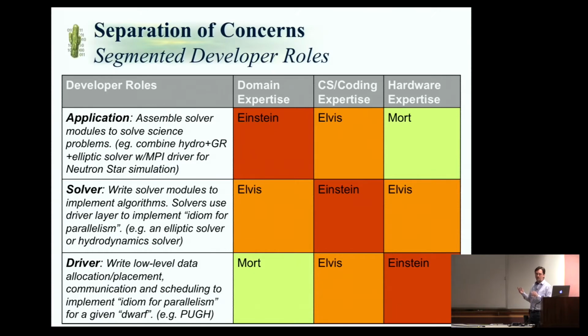They aren't computer architects, but you really have to understand how caches and all that stuff works to do a good job of writing a solver library. And you're reasonably conversant with your customers, who are the domain scientists. And then the last one, these are the people like Paul Hargrove that like to write the low-level code, the communication libraries, schedulers, all of the software infrastructure that implements the parallelism underneath the covers for your solver team.